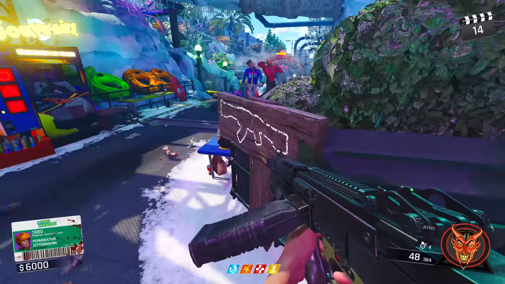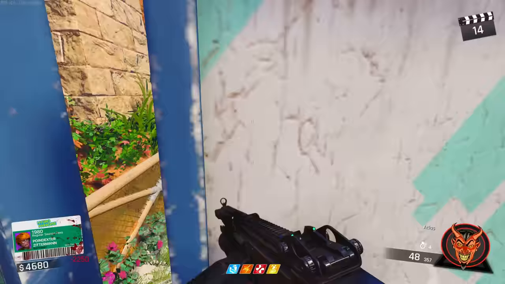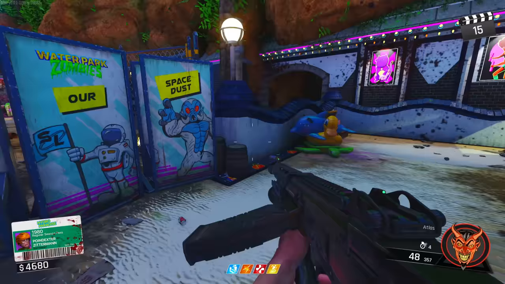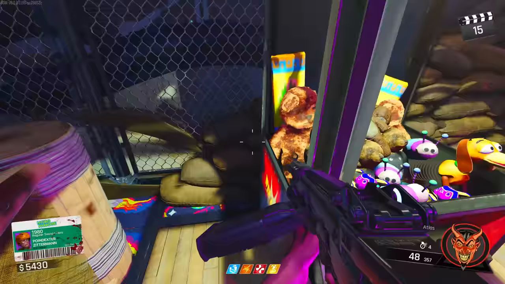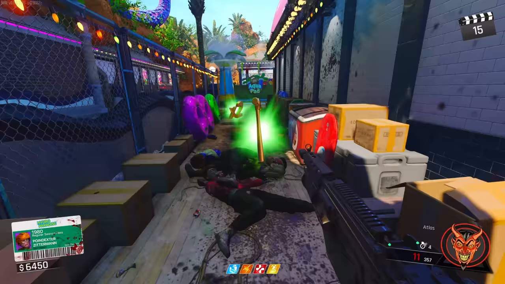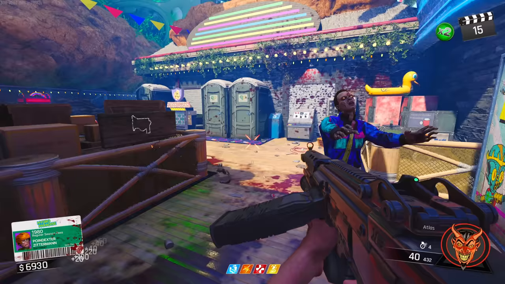Any batteries? We've got machines on the thing. No luck, sadly. Good God, Racing Stripes is good. Oh my God, look. This is kind of insane. All right. Well, we've got another door back here, I suppose. What is around here? We've not been here. Because I remember seeing this 3 points power-up. Bomb stoppers. PhD is always nice, I suppose. Oh, carpenter. Double points. And a max ammo.